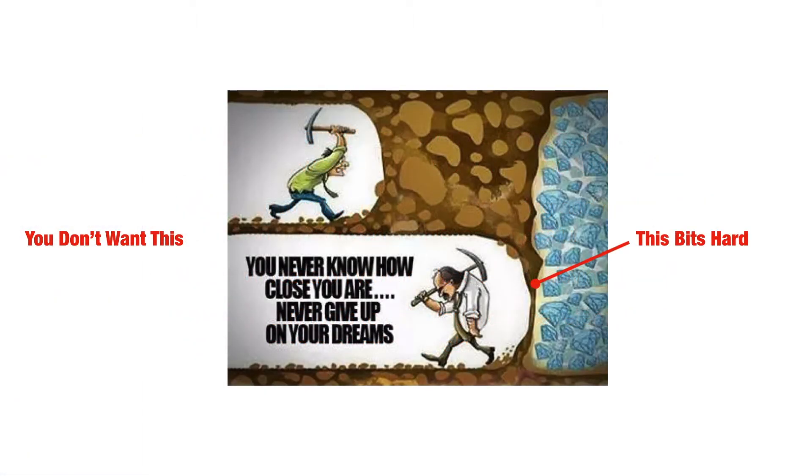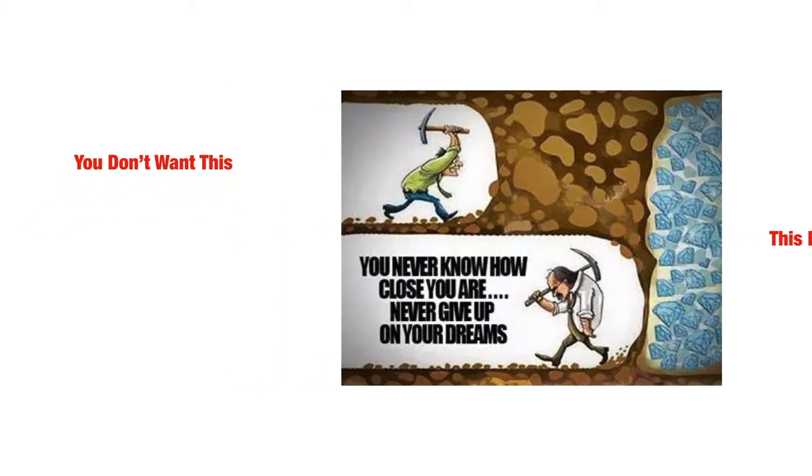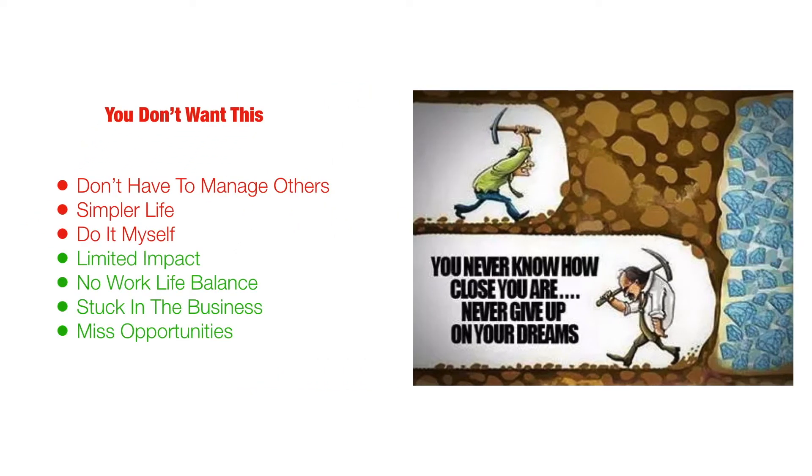Most of us, when we've got a team, are at one of the final hurdles we've got to get past — nurturing this team — in order to get to the ideal we started out with: a business that works for us and makes a difference. But what happens for a lot of business owners is we want to go backwards, because we think about it, we get a bit stressed, a few team members annoy us or leave, and we think to ourselves: it was easier when it was small, I didn't have to manage people, I could just do it all myself.